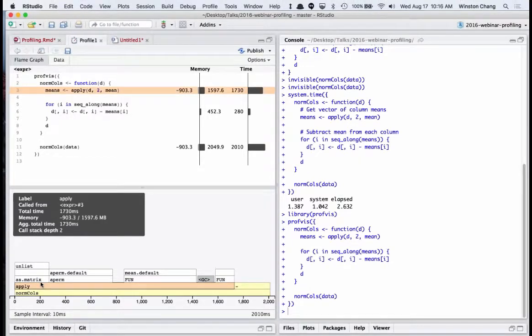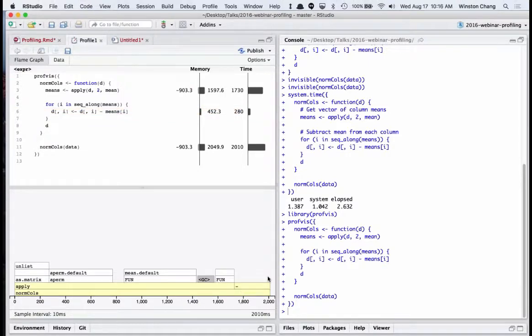After apply finishes doing as.matrix, it calls aperm. And then it calls this function, which happens to be the function we passed in, which is the mean function. And then after apply finished, the minus function was called. And this whole thing took about 2 seconds.